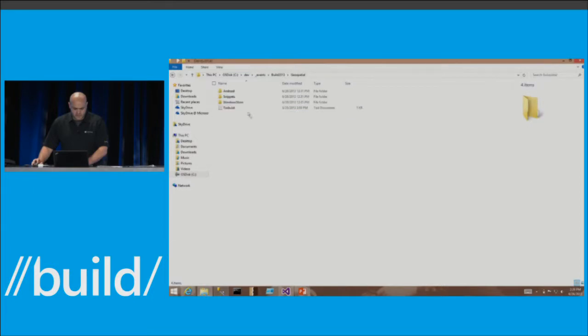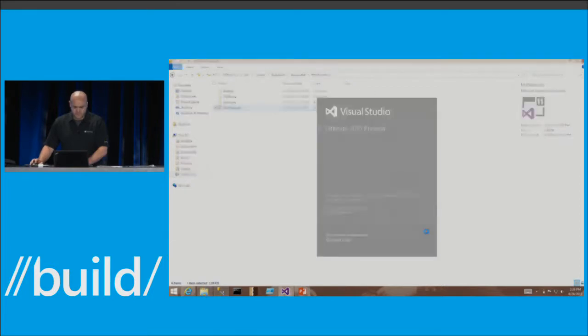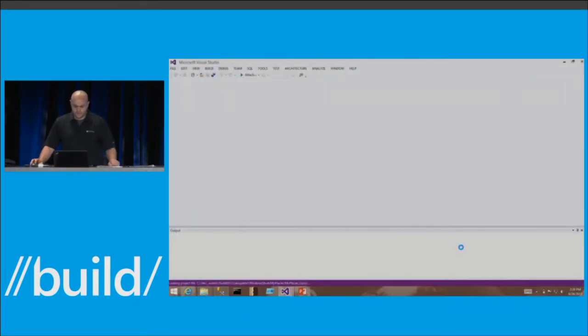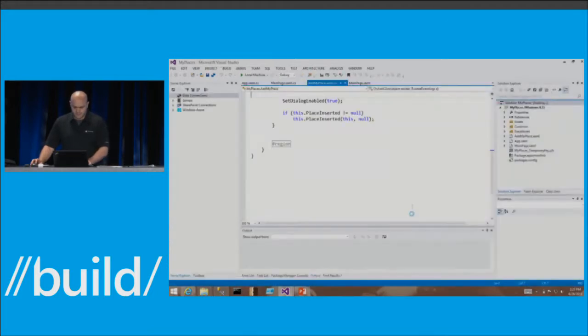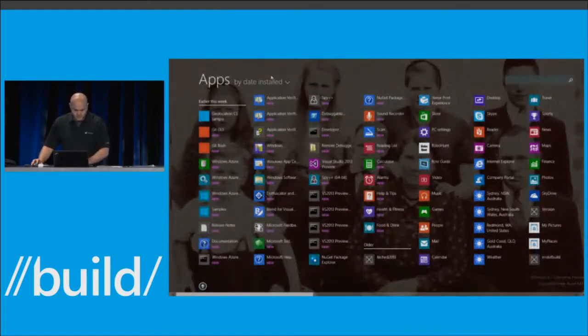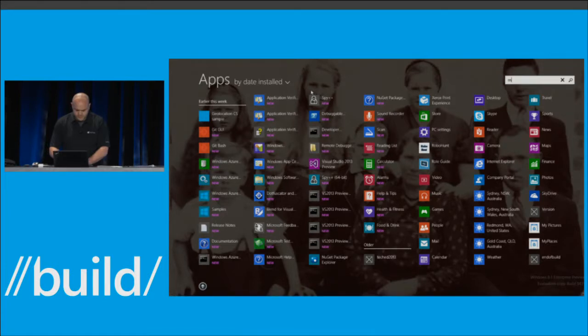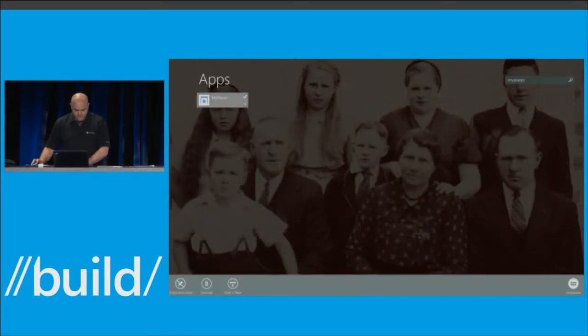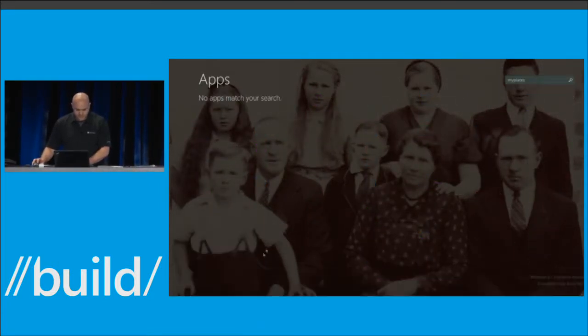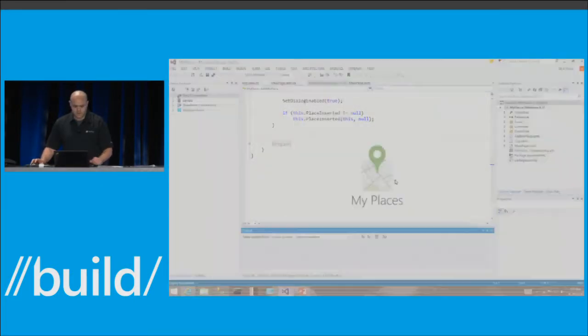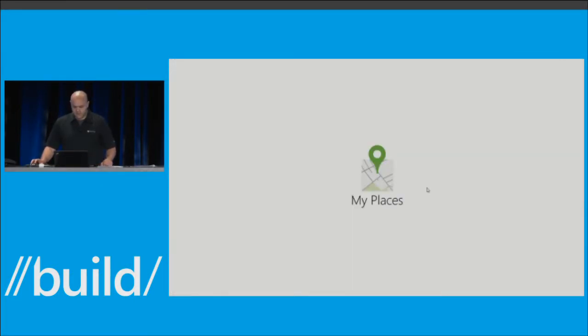So let's go to our geospatial demo. What's this? This is my places. Just going to uninstall this in case this was causing me some issues. Okay. Let's run this up and see if we're good now.